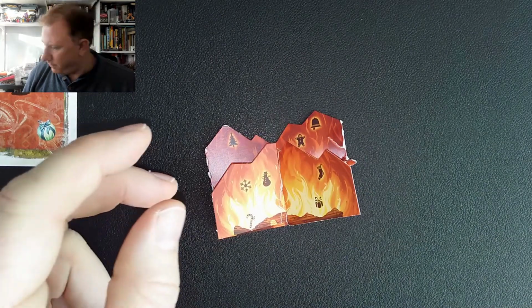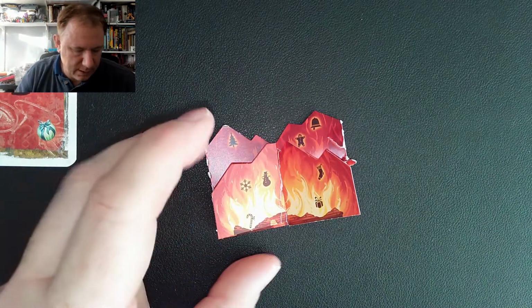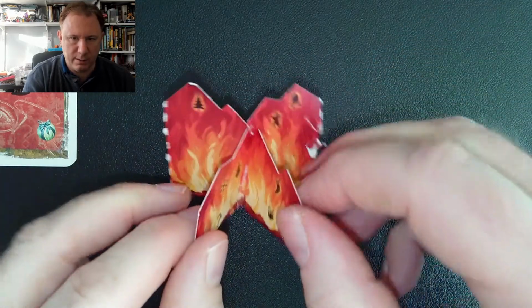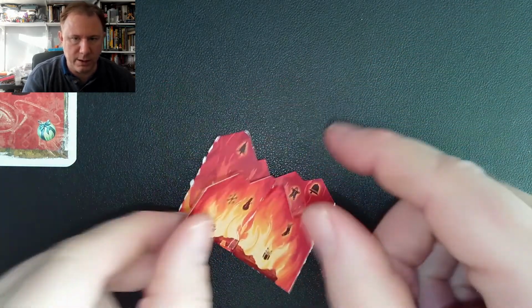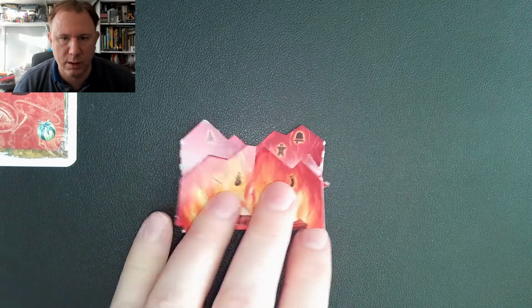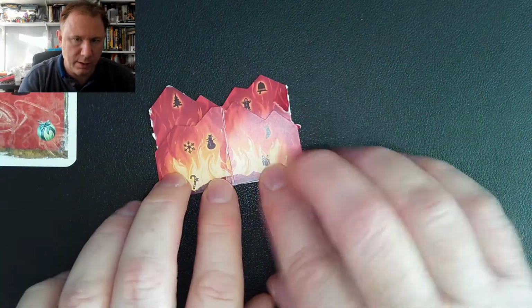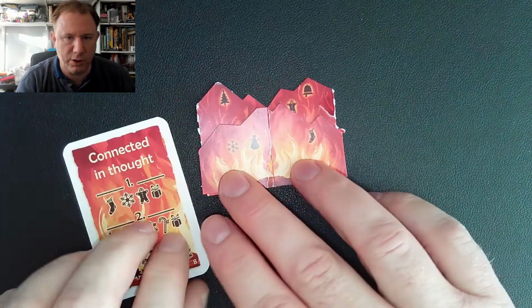And I think I have my file folded like this. So if I was looking at it front on, it would be like that, but I think that's not hiding anything, so I think this is probably the arrangement I want. So now we have to try and do something with the symbols, but this should be relatively straightforward because the riddle card presumably will tell us what to do.